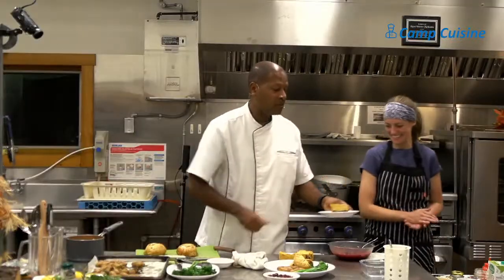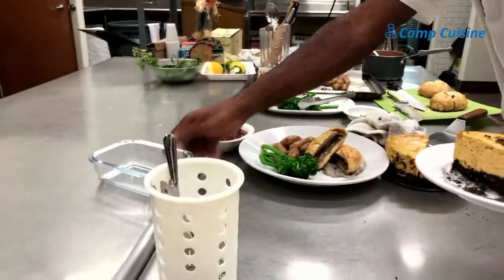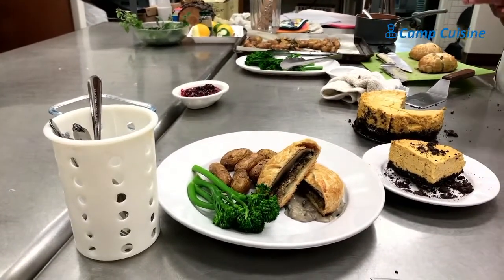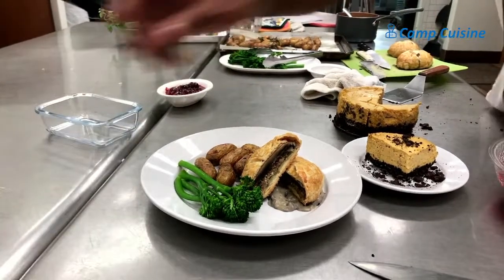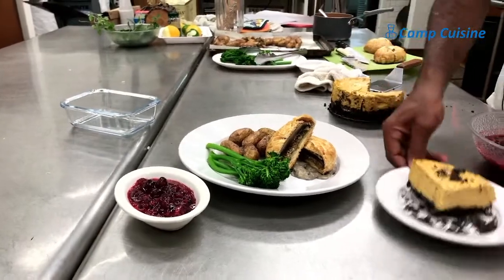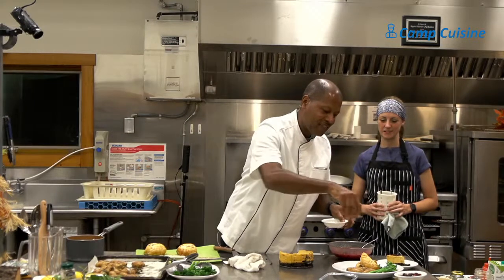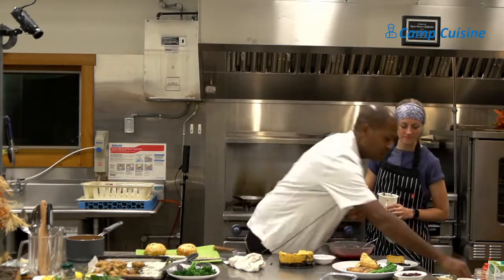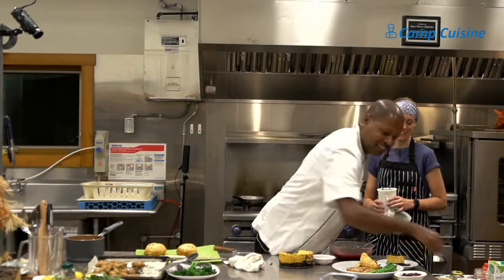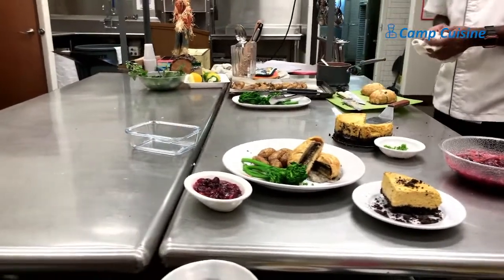Beautiful. And this is what we have. Our cheesecake, and also this beautiful portabella Wellington with fingerling potatoes and broccolini, and also a cranberry sauce and a cheesecake. Oh, I forgot the last things, just like this. Wow, and we're done. And a pinch of smoked paprika. It looks like Christmas. I mean, the colors. Yes. It's just so fancy. Okay, so we're done. It is done.